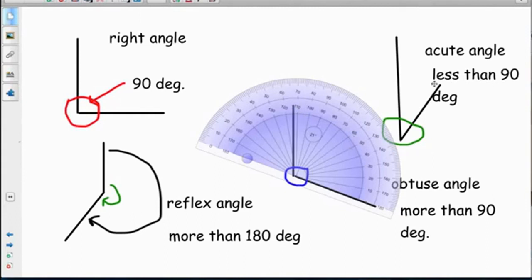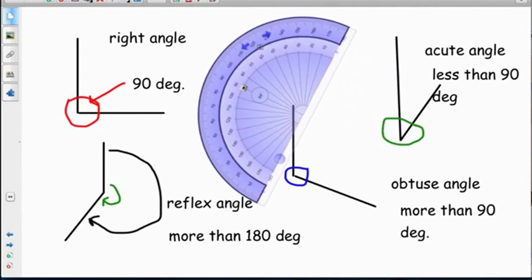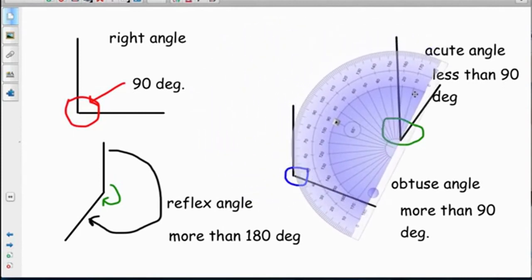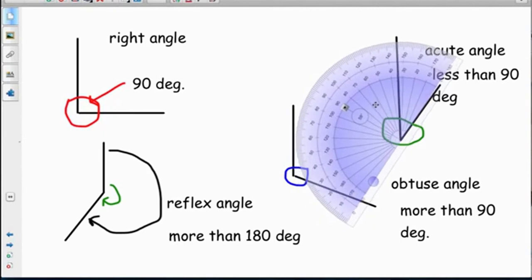Let's measure this acute angle over here just for some fun. Let's go over there. Okay, I have to move it so it's line her up nicely, because remember this bottom line's got to go on the angle. So is that good enough? Oh, it's not good enough, is it? Yeah, that's good now. Okay, and targeting exactly, lock in, good. So that's actually between 40 and 30, so we'd call that 35 degrees, wouldn't we?